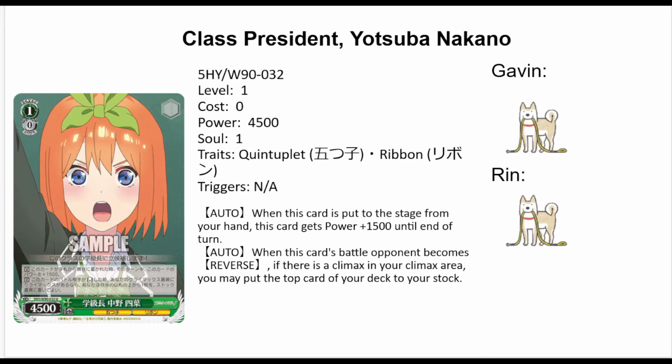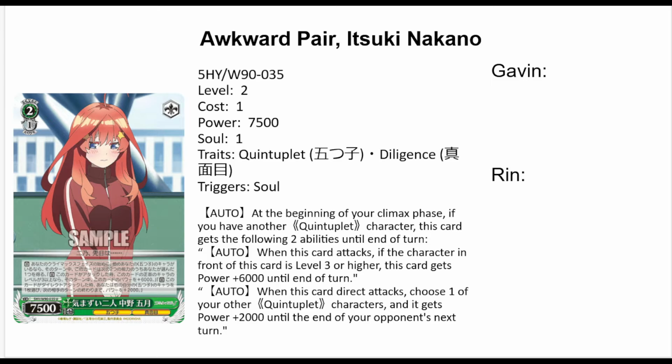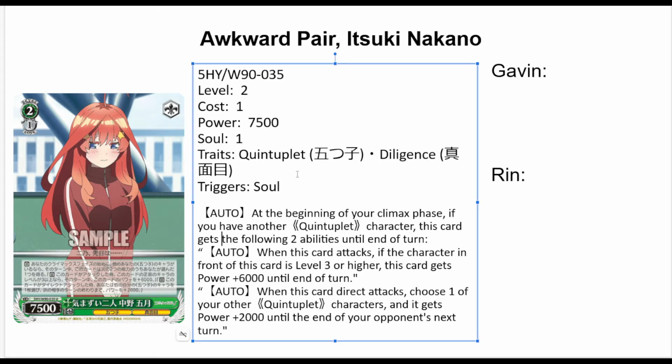All right, next. Yep. We now have Awkward Pair Itsuki Nakano 2/1 7500. On the beginning of your climax phase, if you have another quintuplet character, this card gets the following 2 abilities until end of turn. She gains level 3 killer, and when she direct attacks, choose one of your other quintuplet characters and it gets 2000 power for the cycle. Hold on a second, sir. You choose one of these abilities. You choose one of these, man. That's good. I didn't see the one there.